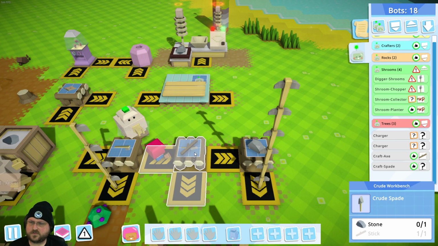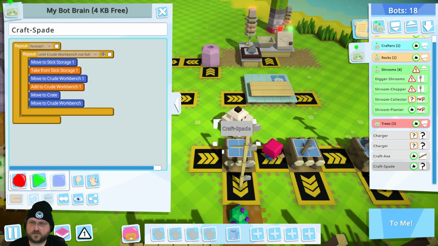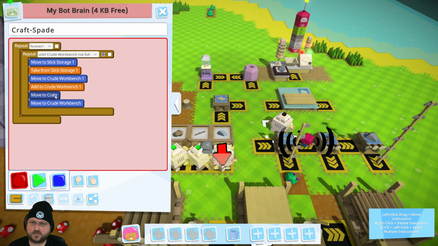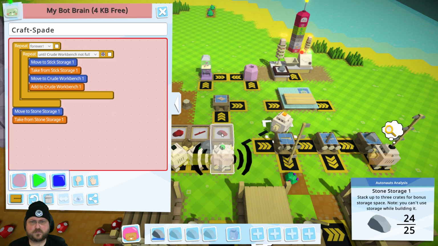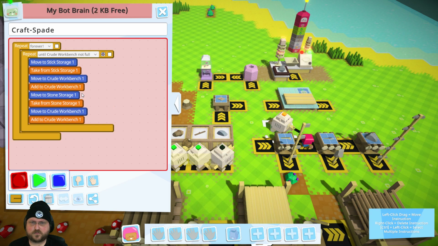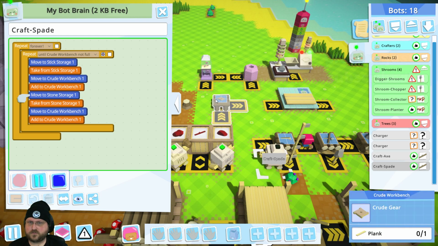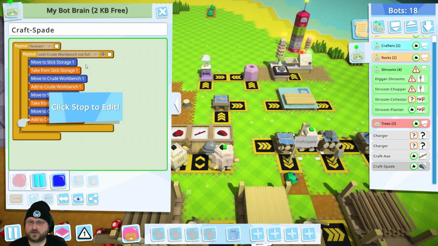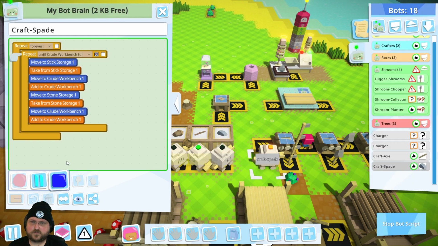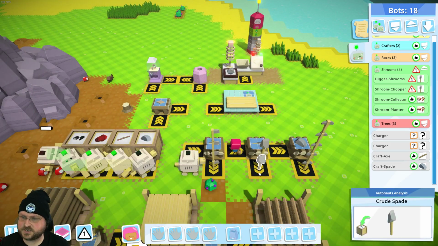Wait, did I mess that one up? I didn't pick up the stone. Oh, I did the same thing again with the ordering of things. I keep thinking it's a while, not an until. That's why. Because when I program, I always use while loops instead of until loops. So I got my order a little inverted. But there you go. So, these things should be getting made now.